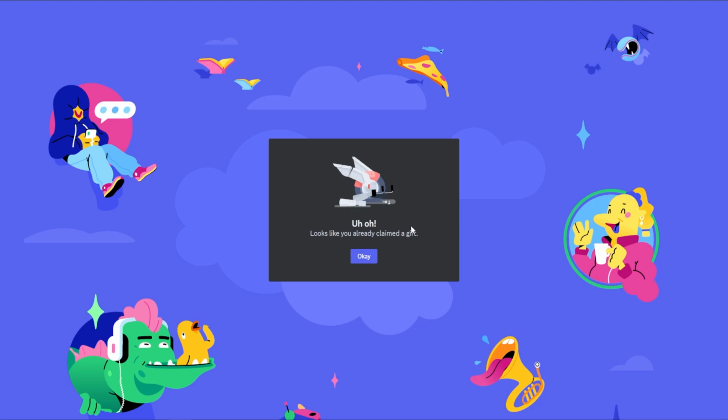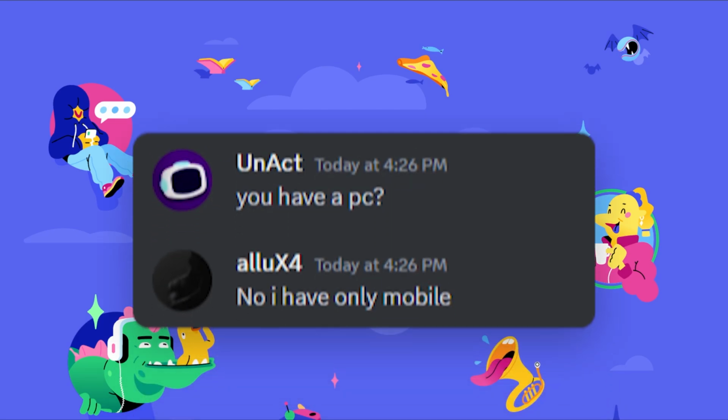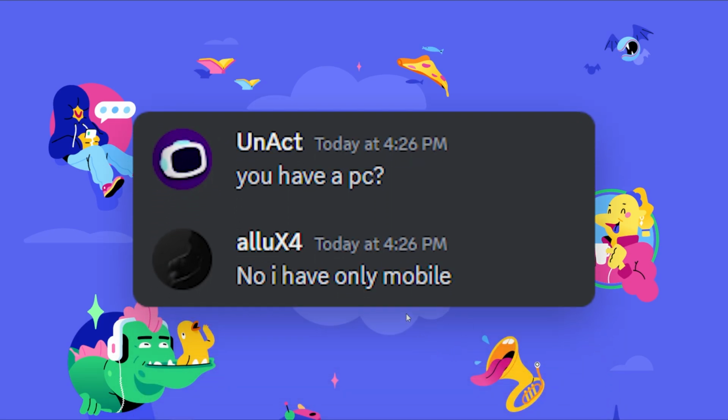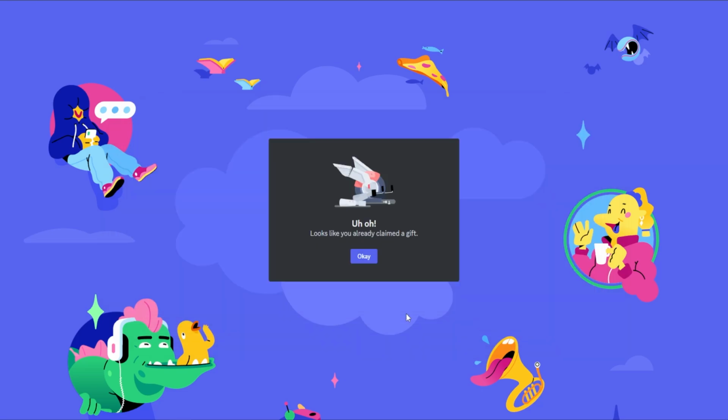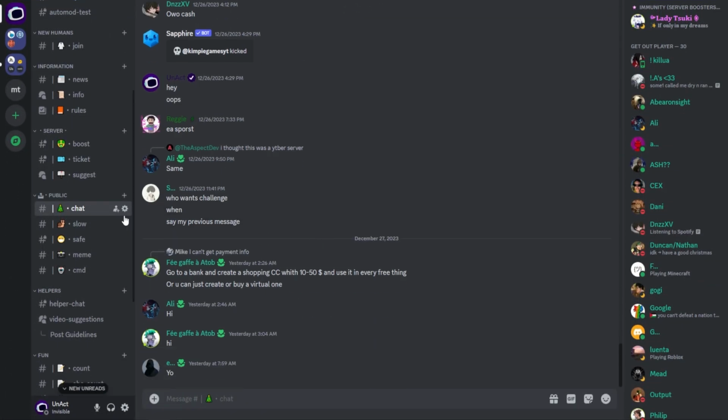Then I also asked multiple people if they are getting this issue from PC. Most of the people that were having this issue have been using Android or iPhone. They didn't have a PC. So you have probably realized by now that these links don't work on phone, so just use your PC to get a working link. But if you don't have a PC, I can do something for you.